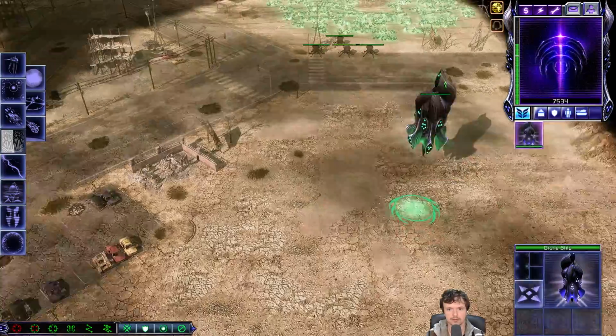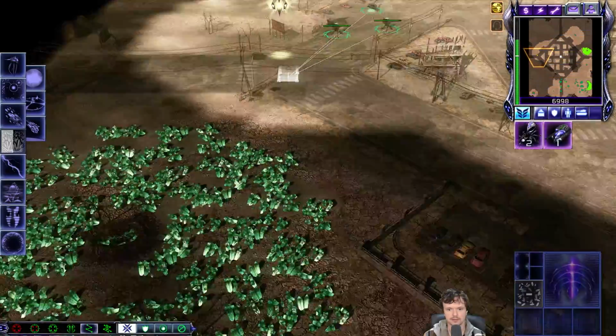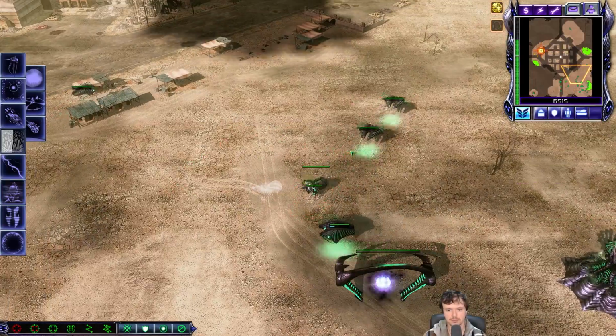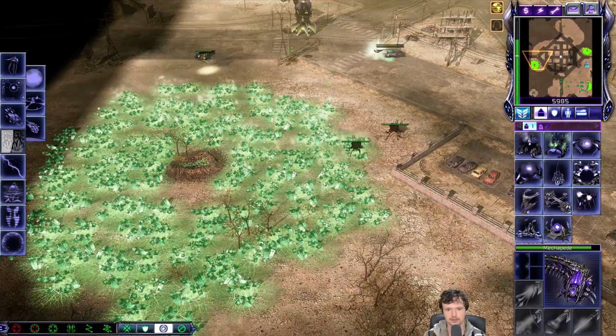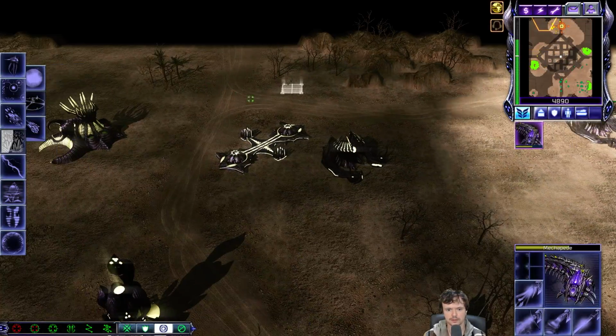Structure sold. I'm going to send this around the back there. New construction options. And we've got this right there. Okay. Enemy base sighted. Building. Don't want to lose these dev tanks if we can help it.